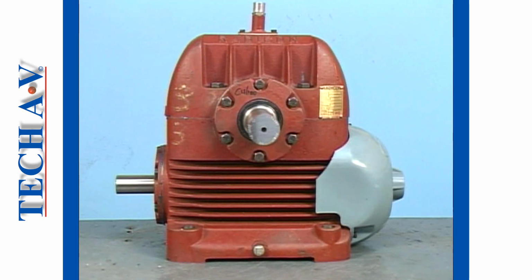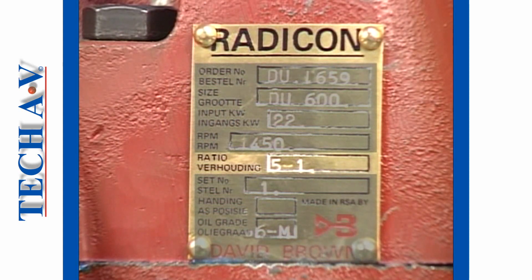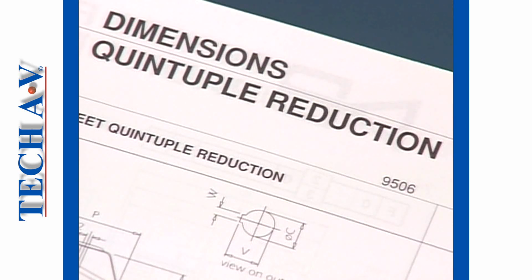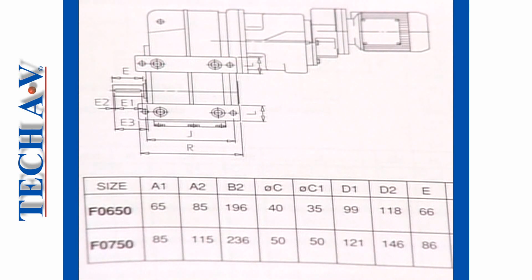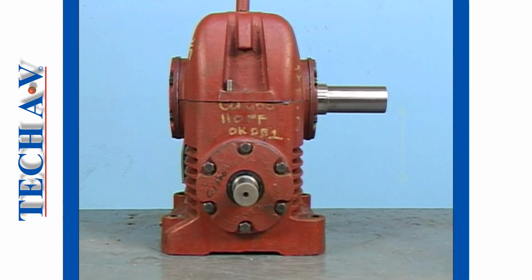Reducers are also described with their reduction factor, and this is given on each unit's specification plate. As we have already defined reduction, let's move on to the next descriptive term, namely size. Size is a little more difficult to explain owing to the different methods that are used by different manufacturers. Size may be given as the physical dimensions of the unit assembly, or, as is the norm with worm drives, size refers to the distance between the shaft centers.